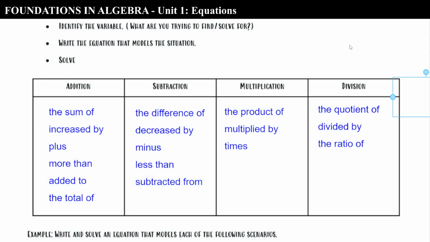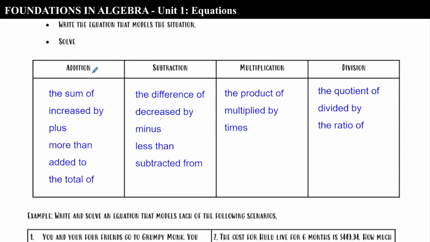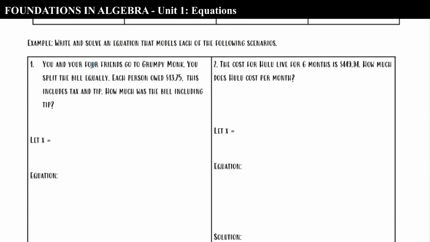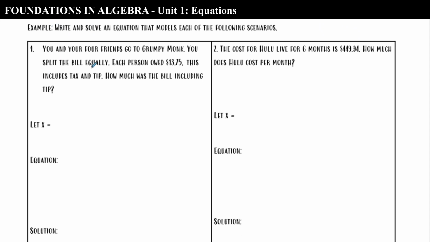So this is just a reminder of words that we use when we're trying to talk about different operations: addition, subtraction, multiplication, division. Keep these phrases in mind because you'll be seeing some of these as we do some of the following examples. So let's get into some examples. We're going to write and solve an equation that models each of the following scenarios.